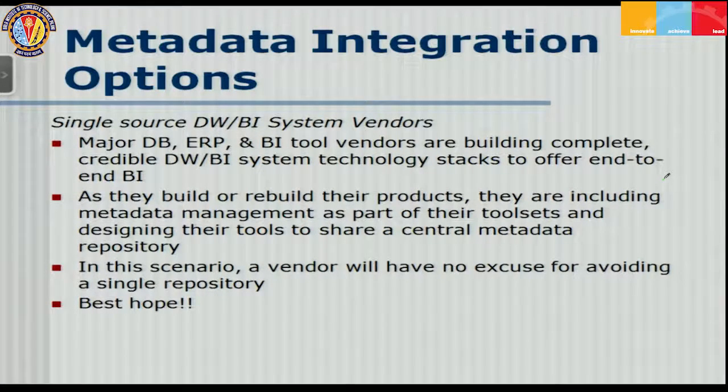So we can plan our things in such a way. So we are going to look at some options here. Single source data warehouse BI system vendors. So this could be one solution, that you try to take or buy tools or acquire tools from a single vendor, and it gives you an end-to-end solution.